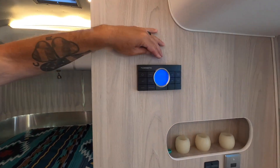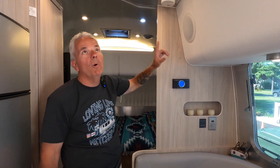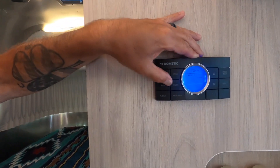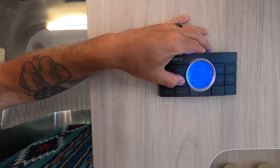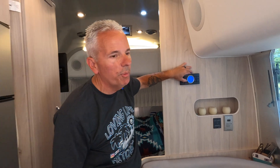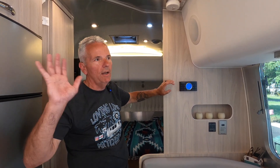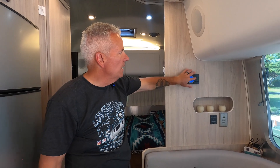You have your connections here for your Dometic — this gives you your air conditioning, your furnace, and your heat pump all working the electronics from the ceiling. Cycling through gives you the different modes: everything off, then air conditioning (which won't work unless you're plugged in), auto heat pump, the propane-fired furnace, and then just an overall fan. They recommend you cycle all the way through to off before turning everything off so you don't have any hot spots sitting in the tubes, and then a simple touch lets you check the interior temperature.